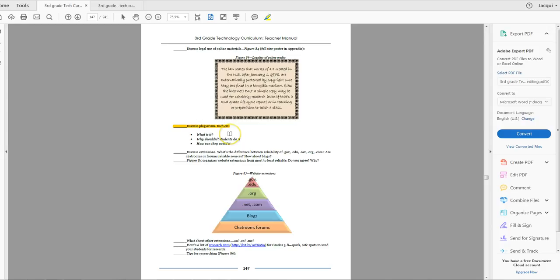Discuss plagiarism with students. You're going to start probably as soon as they're researching and taking things off the internet, which if you're following this curriculum from K through 8, you know they did that last year. So this is not new to them. Anytime they take pictures or information or data of any sort from the internet, they have to give credit. Now, classroom teachers are used to saying that for text.